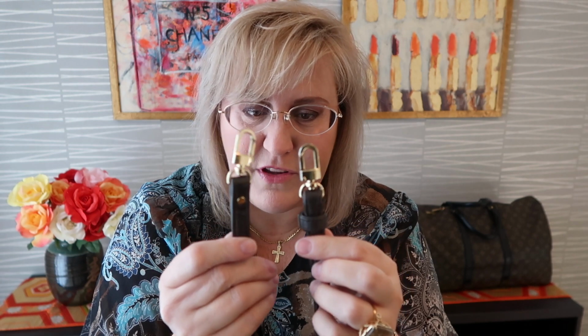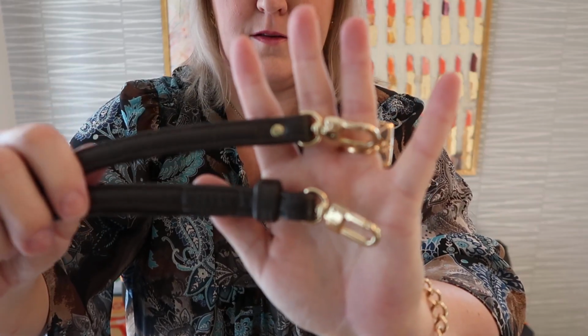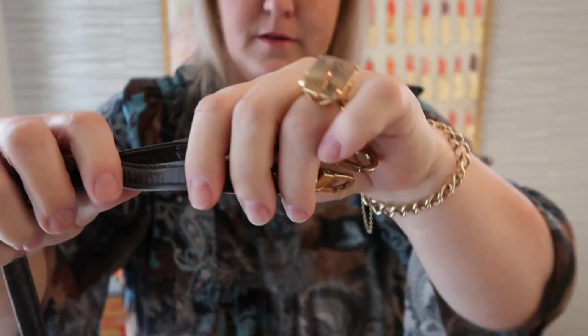And then I went out and bought another strap, which is from a company called Motto, I'm not sure how to pronounce it, Mautto.com, and they make fabulous straps, a little bit more pricey than the K-Craft alternative, but same design as the original Louis Vuitton, good leather, although it's not the same as the split cowhide rough leather. This is more of a pliable sort of number, but it works fine and it looks good. And this one is adjustable.